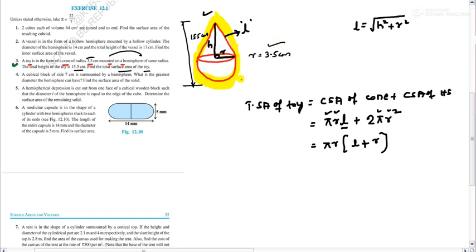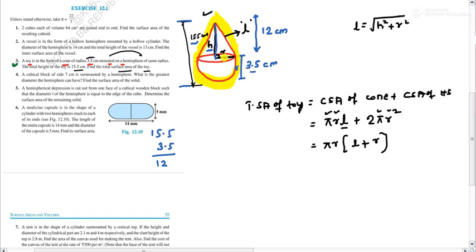Got it? Now, coming back to the figure again, we have to separate them. See, this radius is how much? They have given it as 3.5, correct? So what will be height of this cone? Total height of this toy is 15.5. So if I subtract 3.5 from 15.5, I'll get 12. It means h is 12 centimeter. H refers to height of this cone, right? And this is r, which is same for cone and hemisphere, right?